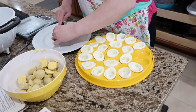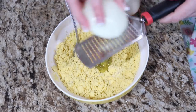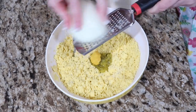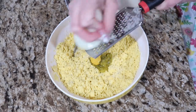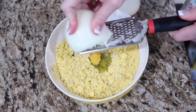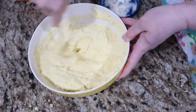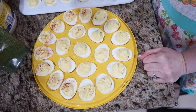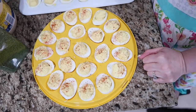In my mixture, I use garlic salt, dill relish, and mustard, just a tiny bit. Then, it's not a secret, but it is a secret when people are like, what is in your deviled eggs? Besides the relish, I grate onion juice in, and some yummy bits of onion also fall in there. This changes the whole thing. It's delicious. And then on top, I sprinkle some paprika and parsley. And then these will sit in the refrigerator until dinner.